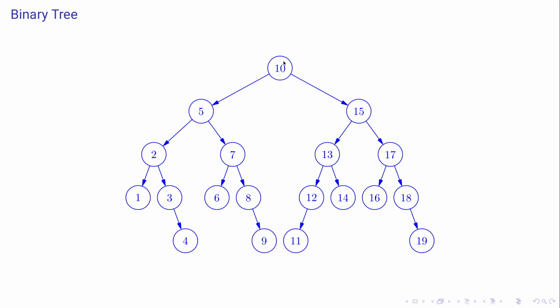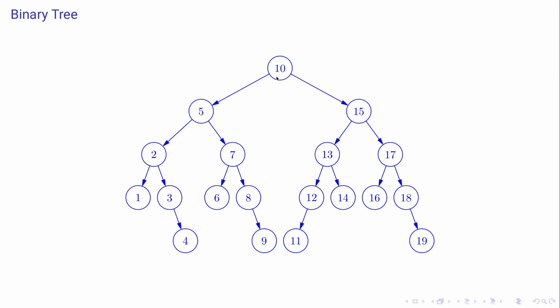For example, in this case, let's go through some terminologies first and then we'll see how it works. The first node, this 10, is called the root node, and 5 and 15 are its children. In a binary tree, any node can have at most 2 children. They can have 0, 1 or 2 children. Similarly, 5 has 2 children, 2 and 7. So 5 is called the father of 2 and 7. For example, 10 is the father of 5 and 15, and 5 and 15 are called the left and right sons of 10, respectively.